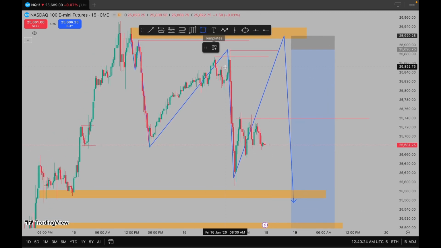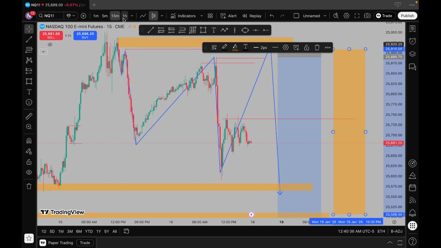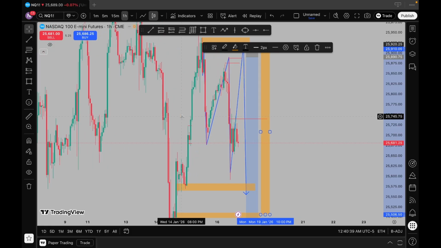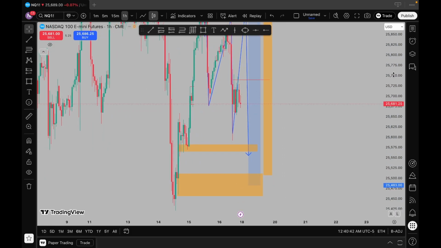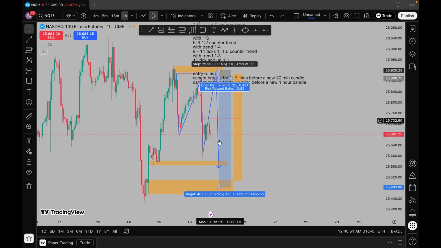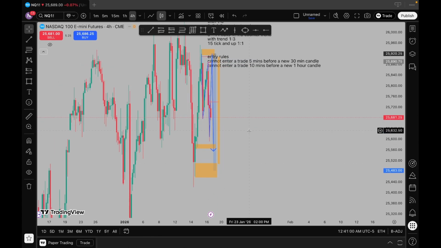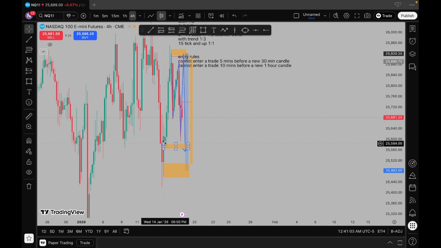Okay, let's actually map this out. Let me draw it and see how many candles it would actually take on the higher time frame. So let's go to an hourly. Bro, it could 100% touch here and move down to here. I wouldn't say 100%, but it's a very high probability because this is not far if you're looking at the chart. No, it would be 4 hour because that's a 15. This took 1, 2, 3, 4, 5, 6 candles to come up here from here.